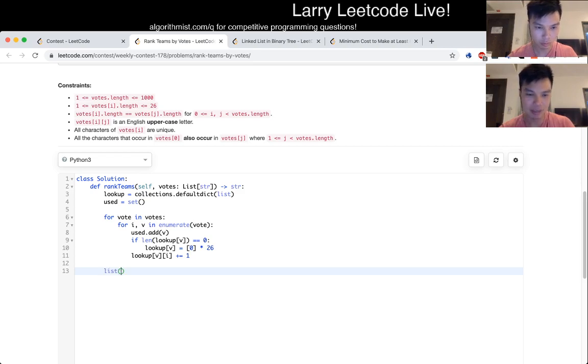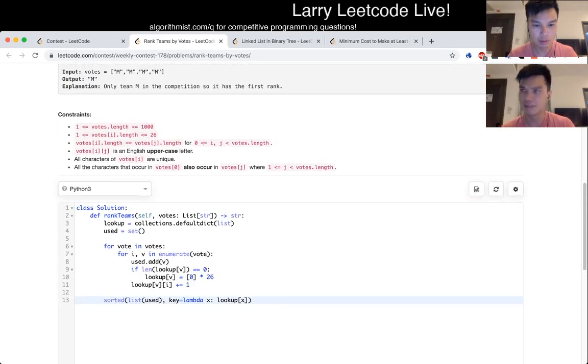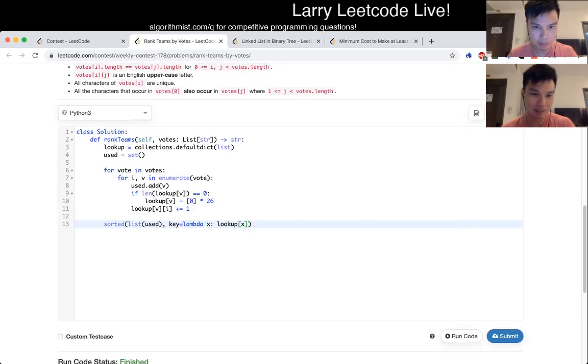And now I'm trying to figure out how to do the sorting. I was like, okay, convert the set to a list, and then I have to figure out the key. The first part is easy because you can sort by the array, but then I thought I was just going to reverse it and look up the, but then I thought about the last tiebreaker, which is the alphabet order. So I was like, okay, how do I handle this in, essentially, a not dumb way?